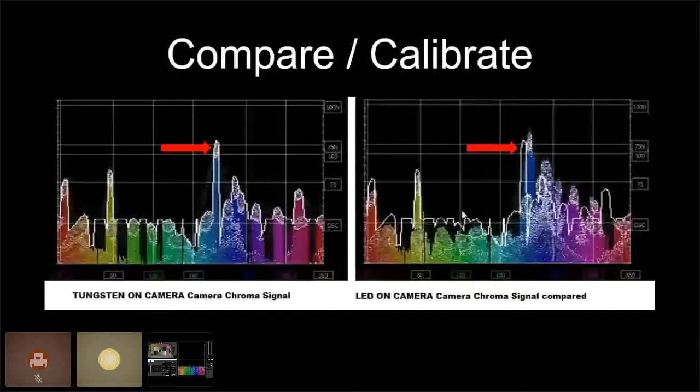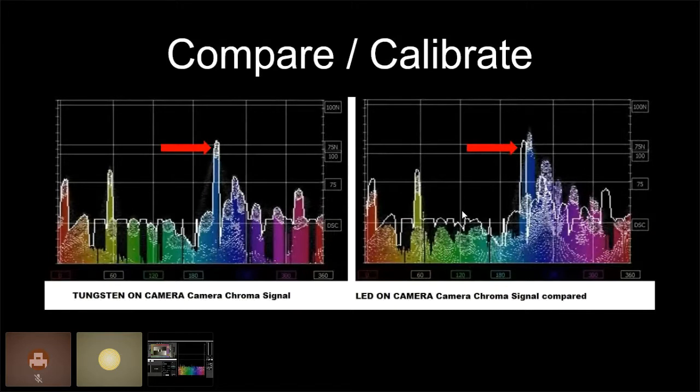Now, that being said, if I'm not using tungsten, let's say I'm using whatever light I choose, I can white balance to that specific light. That's fine. That now becomes your dominant light source. That becomes your light source that everybody else has to match. That's fine. You can still store those reference points.